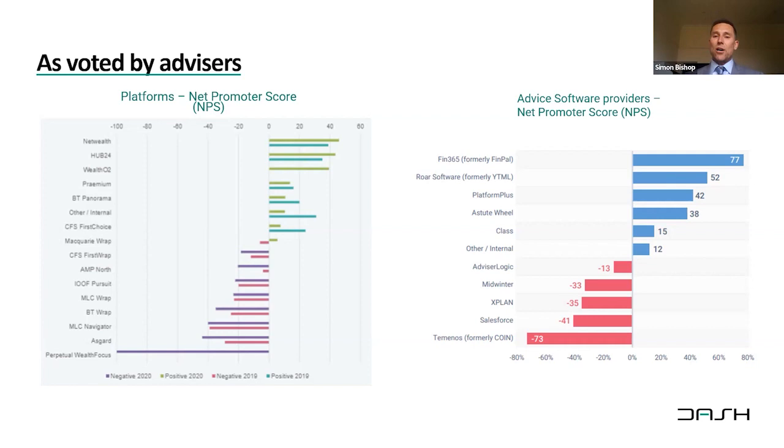On the financial planning side, which is really the component that will predominantly target some of the problems that we've identified today, is Raw Software. So the guys have done an amazing job in building out, as I said, this best of breed approach to building a tech stack. Our real strength is around integration and advice document generation. So how can we produce the most efficient and best SOAs and ROAs in the market? The only product ranked above us is Fin365. They're predominantly a CRM. So from a financial planning point of view, we have no peer on that side of things.